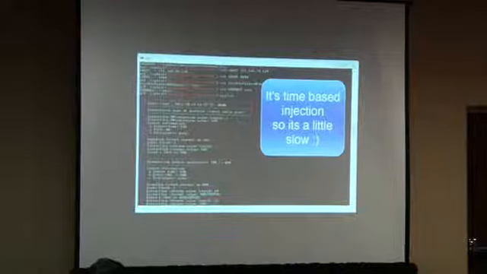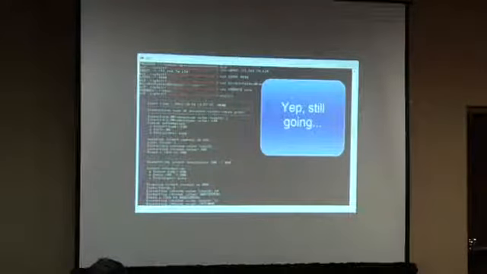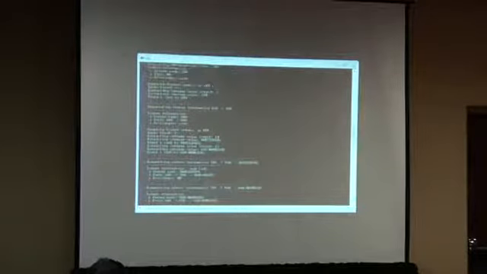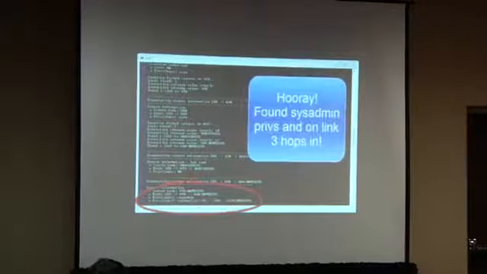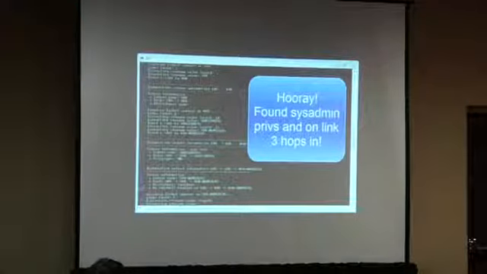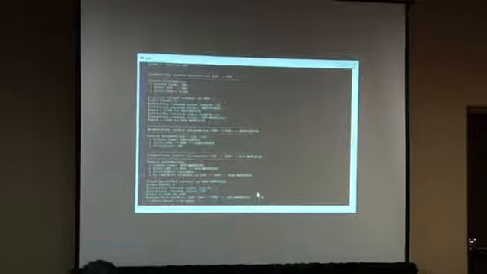And currently, it's checking all the links on the HVA server through blind injection. Takes a little while. And it finds HVA named 2K5 server, and that's with sysadmin privileges. So we followed a couple of hops, and we found a link to a server that we can actually compromise.